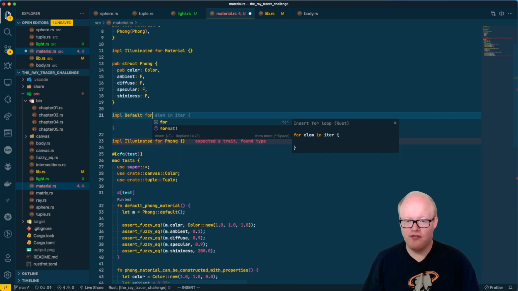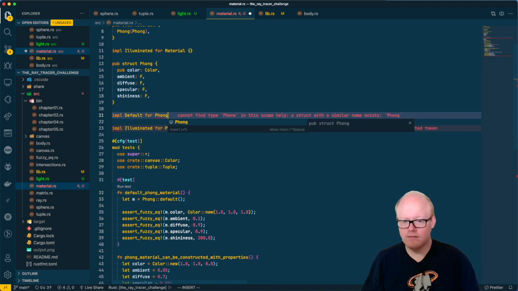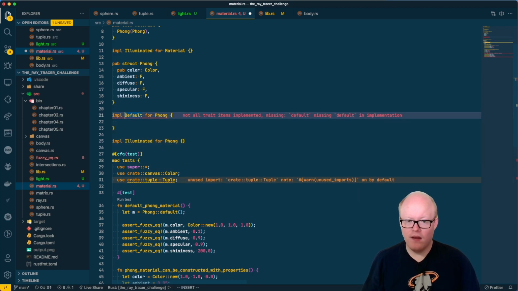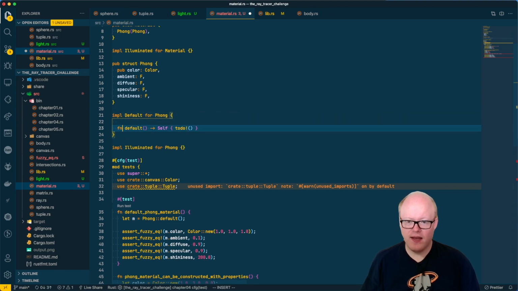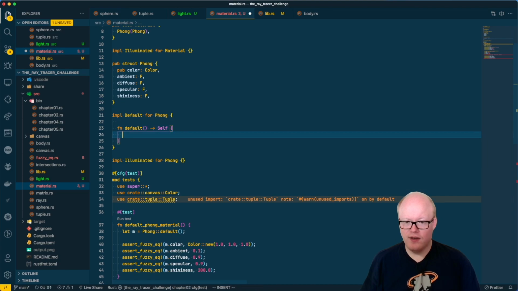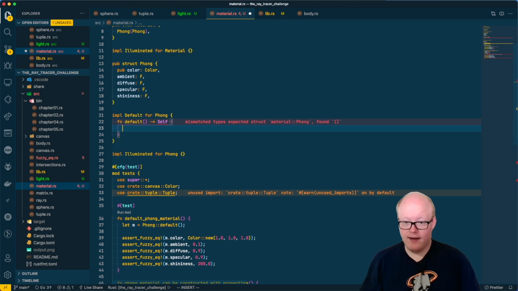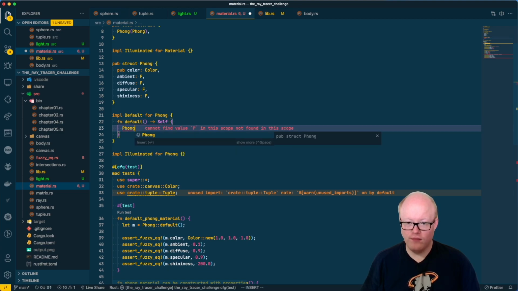Implement default for Phong, not phone, but Phong. And it already tells us we need to implement the default method. So let's simply do this. Let's format this. And let's put the default in there, which would be, as I've said before, a Phong, which has a color of Color::new(1.0, 1.0, 1.0).